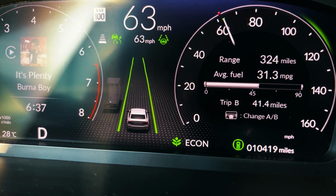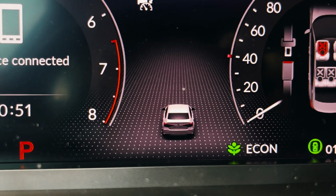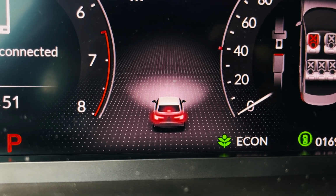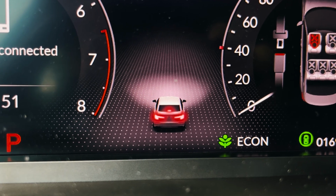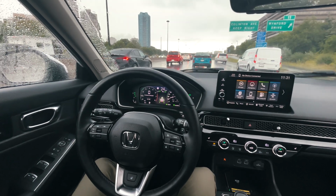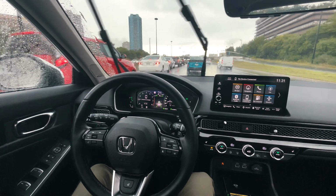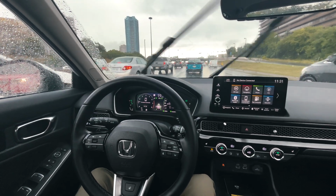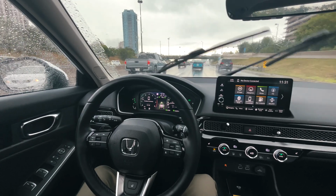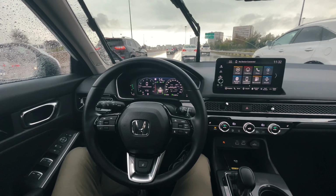And also, my favorite thing about this car isn't the actual car, it's the little car inside the screen. It mimics what you do in real time. When you turn on your headlights or when you brake or signal, it does exactly what you do. And it's not just for show, it's actually for the driver's assistance, which works really well. It has adaptive cruise control with stop and go traffic, and a very good lane keep assist, which works from 0 miles per hour, which is very nice to have when you live in Toronto, which is traffic 24/7.